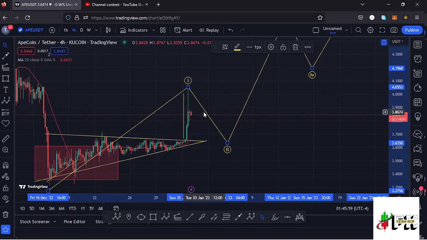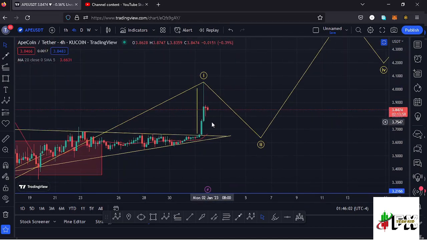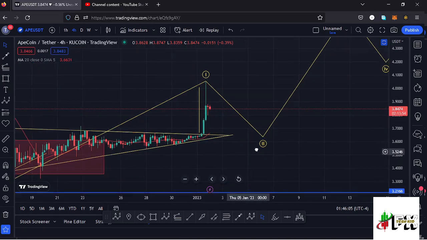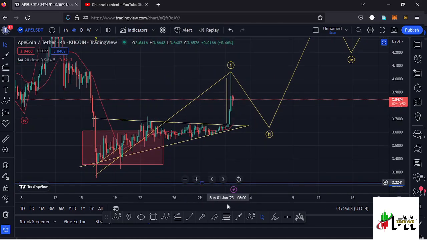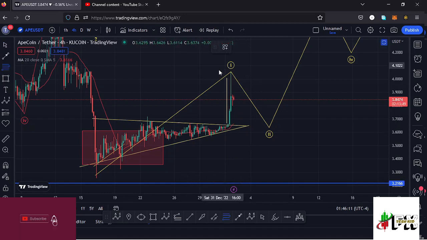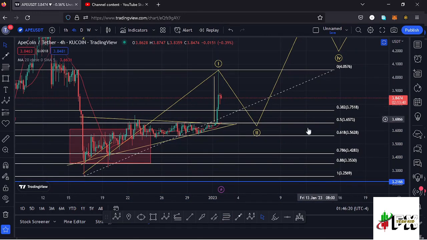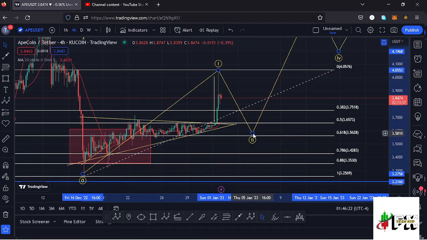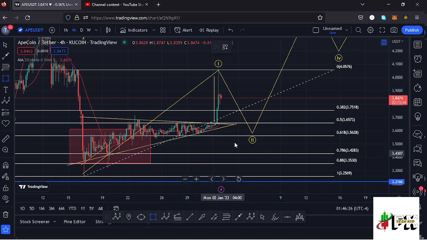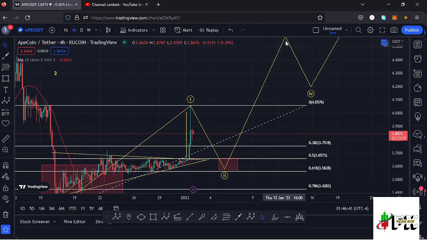And there are chances that now we might have made the high for this first wave to the upside, and in case that is the case, then I'll be expecting a bit of a retracement to the lower side in the formation of a second wave, and we need to be prepared for such a scenario. Sketching out a minimum retracement area, assuming this is the high for the first wave, by connecting the Fibonaccis from the low of the first wave to the high of that first wave right there, that gives me a minimum retracement area between the fib level 0.5 and the fib level 0.618. So there are chances that ApeCoin might give us a bit of a corrective structure in the formation of a second wave back to the area at around the $3.65 mark and the $3.56 mark.